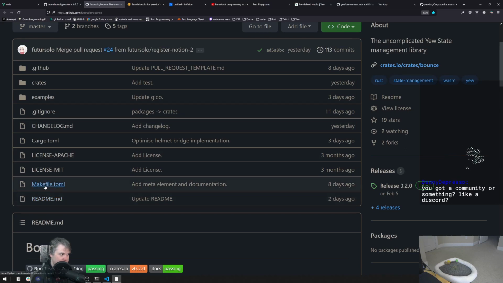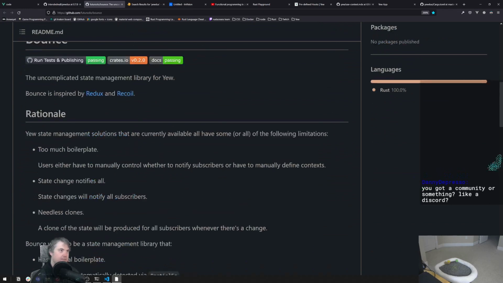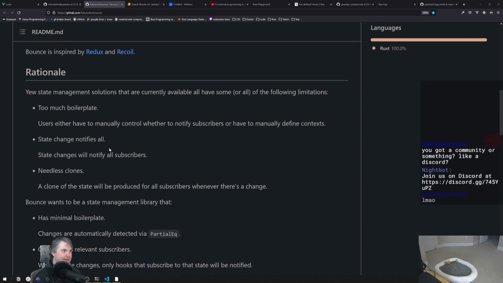Okay, Cargo Tomo, you are Rust. I do have a Discord. Let's see. Dang, Discord. I haven't really been... Well, did that. Okay, hold on. Thank you, Nightbot, for being so fast in response to that chat message. Cool. Yes, that's what I've got. It really made me think it was broken for a second.